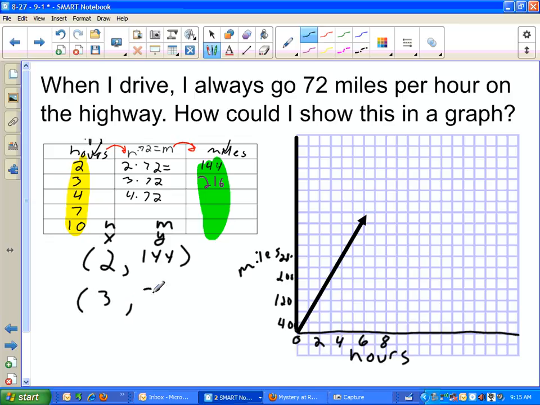So our next one could be 3, 216. Our next one could be 4 for hours, our x value. Remember, x is our horizontal axis, y is our vertical axis. So 216 plus 72 looks like 288. Put that in my function table too. And now I could look on here and say, does that seem to match up? Well, 4, trace it up to here. Oh, look, that line crosses right at about 280. Not too bad of a line here, which is a pretty good prediction. Should be right at 288. So we're really, really close.